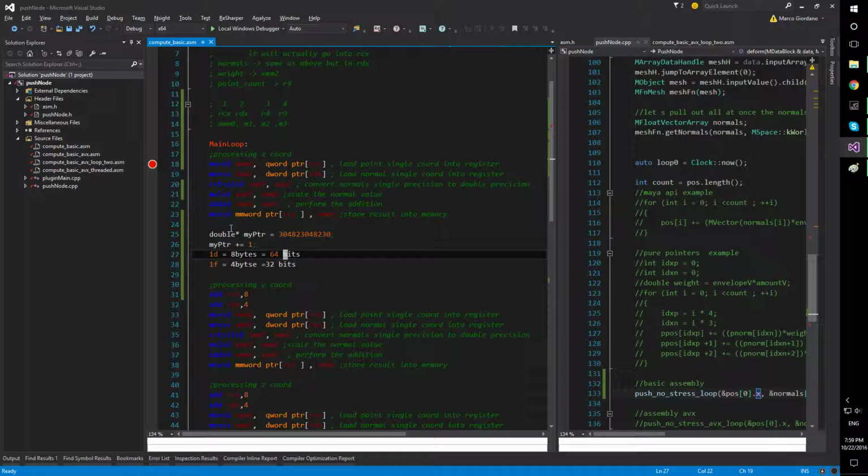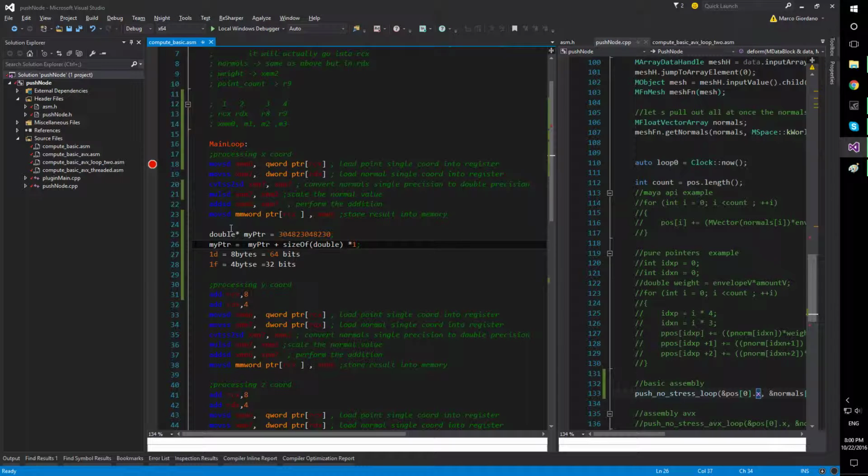All right, so what's happening here? In reality, this increment boils down to this: my pointer plus size of double times 1.